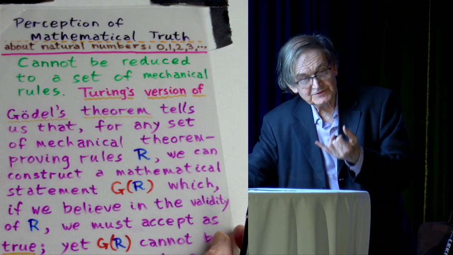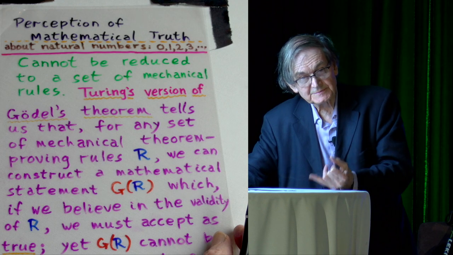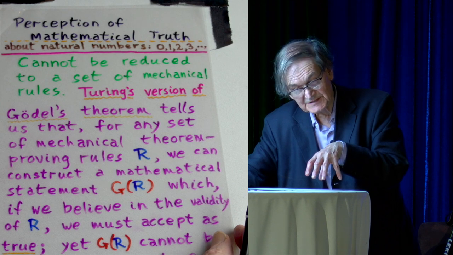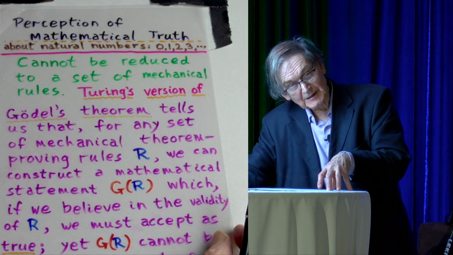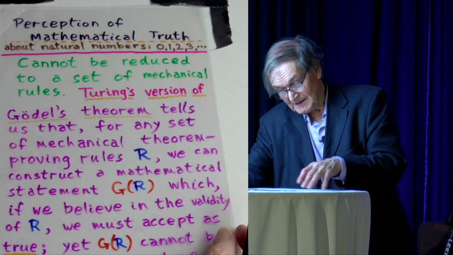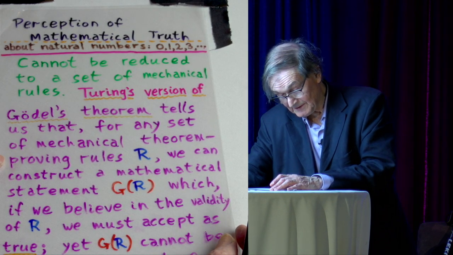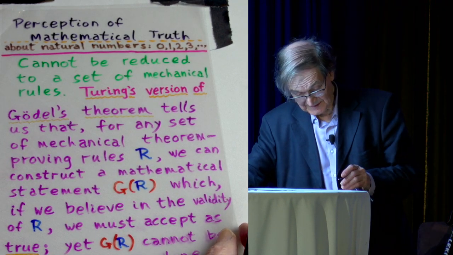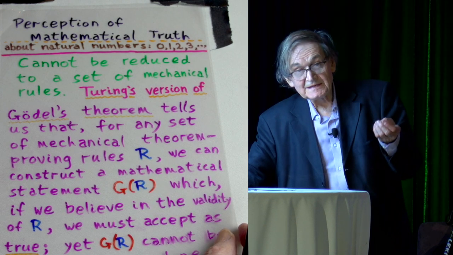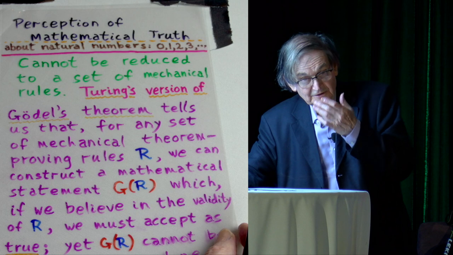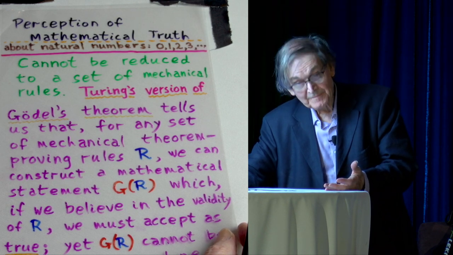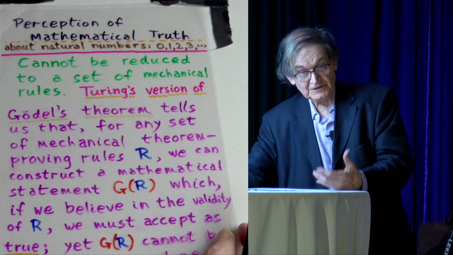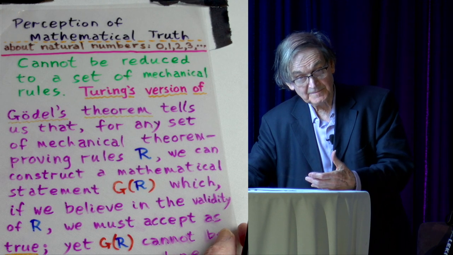It means your belief in the rules, your trust in the rules, is stronger than the rules themselves. The rules can't get at that thing, but the fact that you believe those rules to give you only true results does get you there. It's a very remarkable thing, and I learned a bit about this from a chap called Steen, who was our lecturer in logic in Cambridge at the time, and he phrased things in that language, and I said, yes, gosh, that's really good. It means that Gödel's theorem doesn't tell you there are unprovable truths. It tells you that no algorithmic system can get to all those truths. You need to use your understanding somewhere in order to get them.